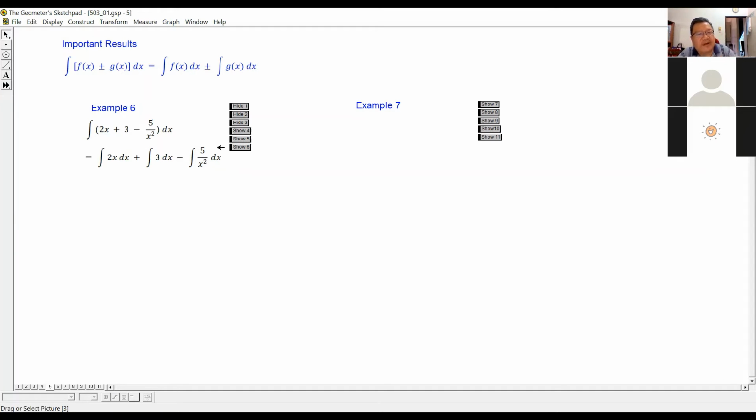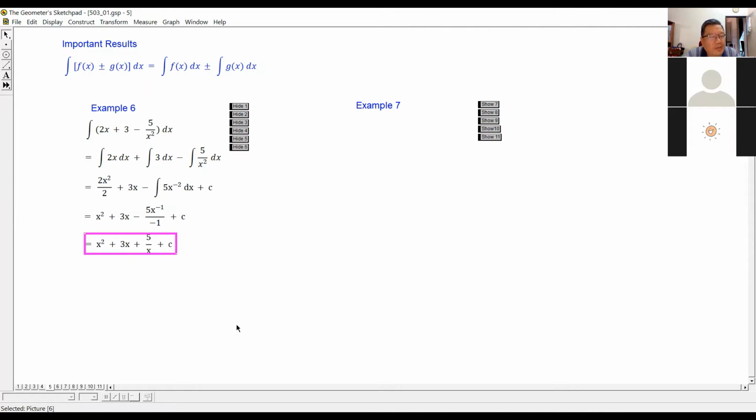Then this one finally you cannot integrate yet. You have to change first. Okay, right. So you are correct. 2x squared over 2. Integrate this one, become 3x. Negative, put negative there. Then this one you have to change. x to the power of negative 2. Right? Negative 2 plus 1 becomes what? x power negative 1. Right? So these two I just copy down. The last one I have x power negative 1, then divide by negative 1.